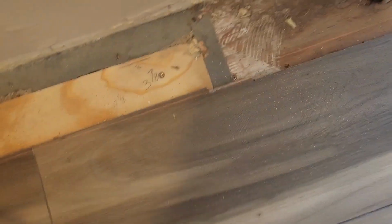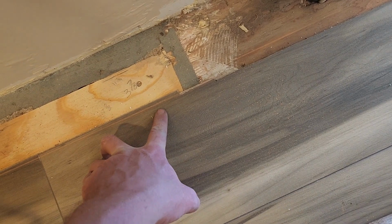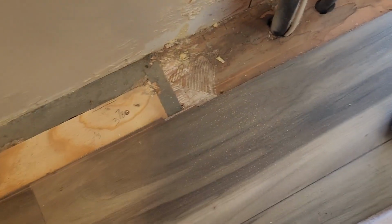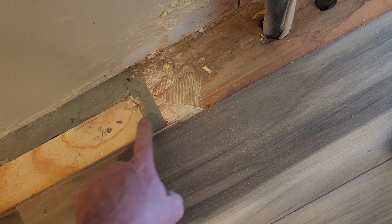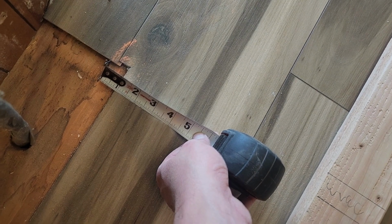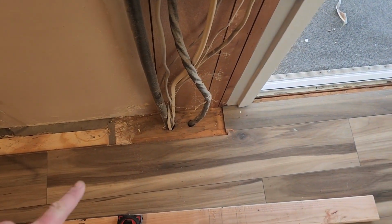So here's what I got. If I go 3 7/8 off the wall, you can see we get into the flooring right here. We've got a corner busted off there, no big deal, and we cut it right here originally to fit the wall. If I go 3 3/4, that gets us off the floor right here, but leaves us a pretty sizable gap. And then when we get to the end of the floor, over here, look at that, we're almost an inch. Not a fan of that. Hosed either way. All right, we're going to send it.